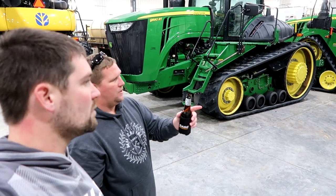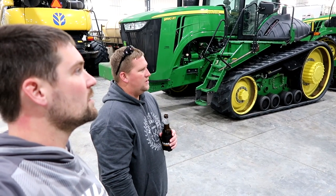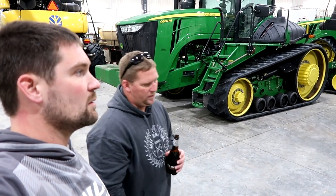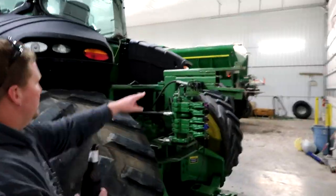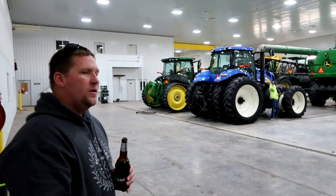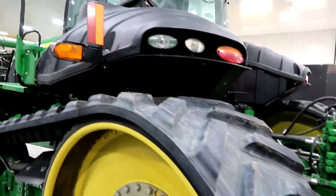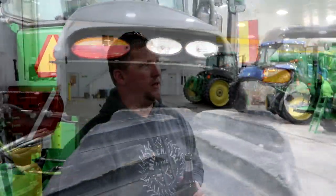We do have one set up with a tile plow — a mounted Wayne's Pro tile plow. The top link goes up here on top and it goes to the drawbar down there. Once in a while on a big job we'll run two plows and throw it on to pull some four-inch pipe. Both of them are power shift, which I think is the only thing you can get on them now.